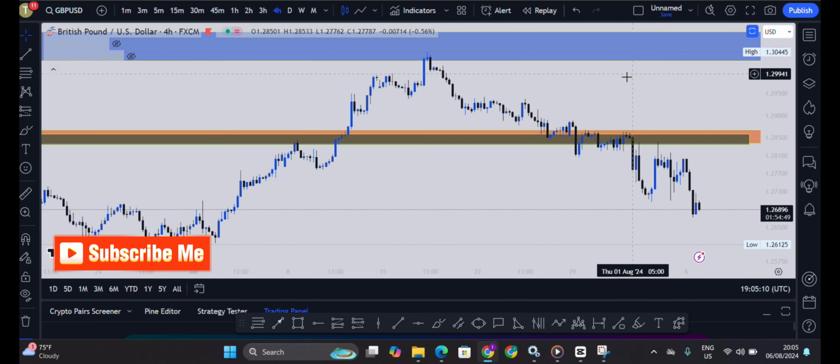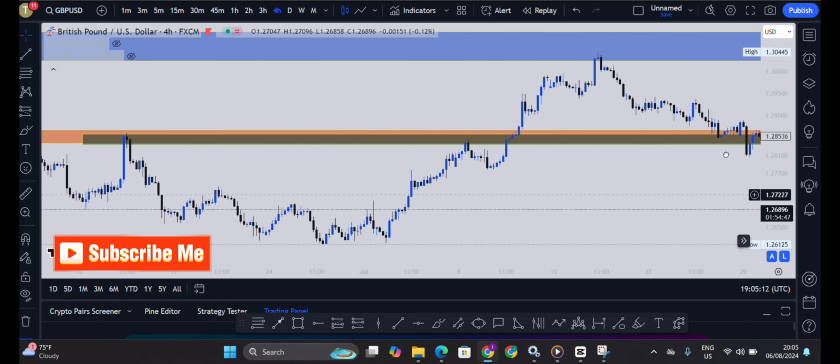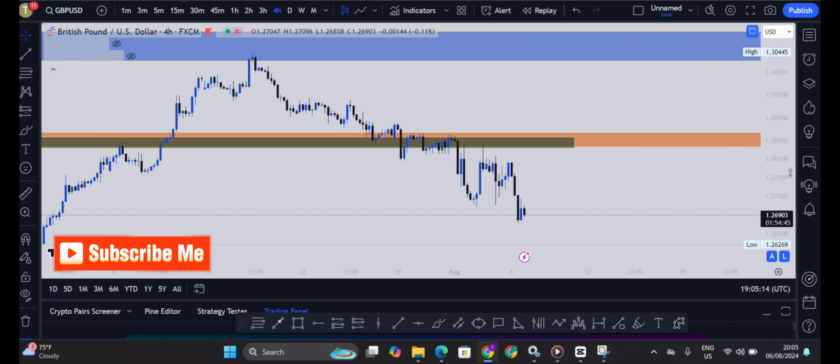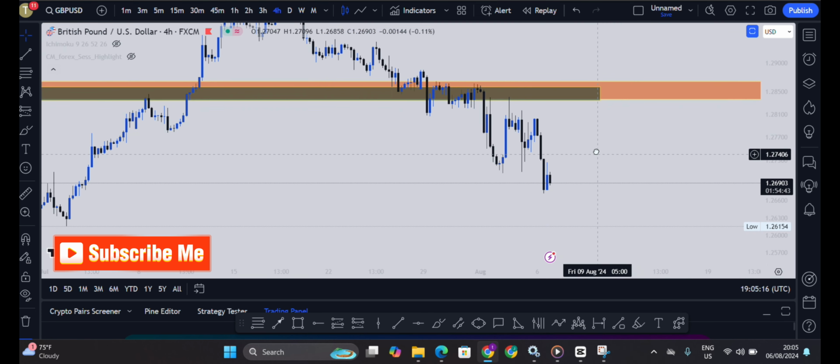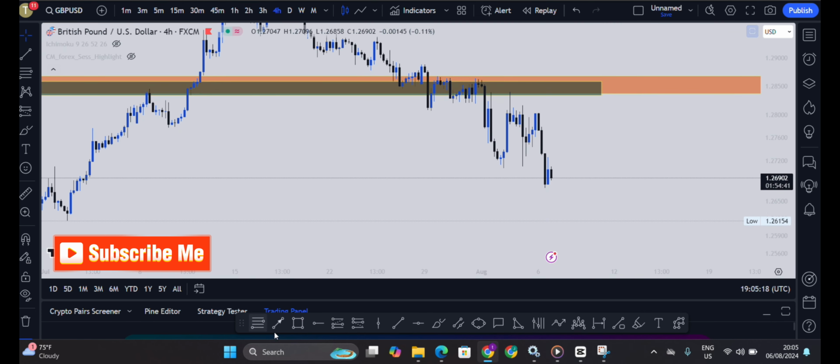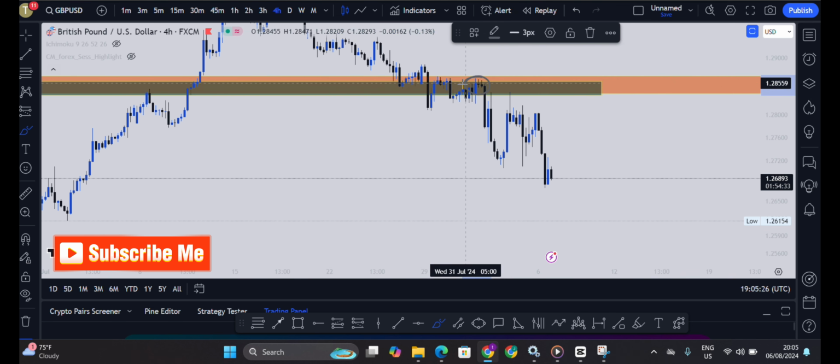Right now what we can see on our 4 hours time frame is price giving us clear indications that it is ready to push to the downside. All right, if you see on this 4 hours resistance area here, they rejected this portion here last week, pushed price to the downside, came back, retested the break of structure, and has pushed price again to the downside.